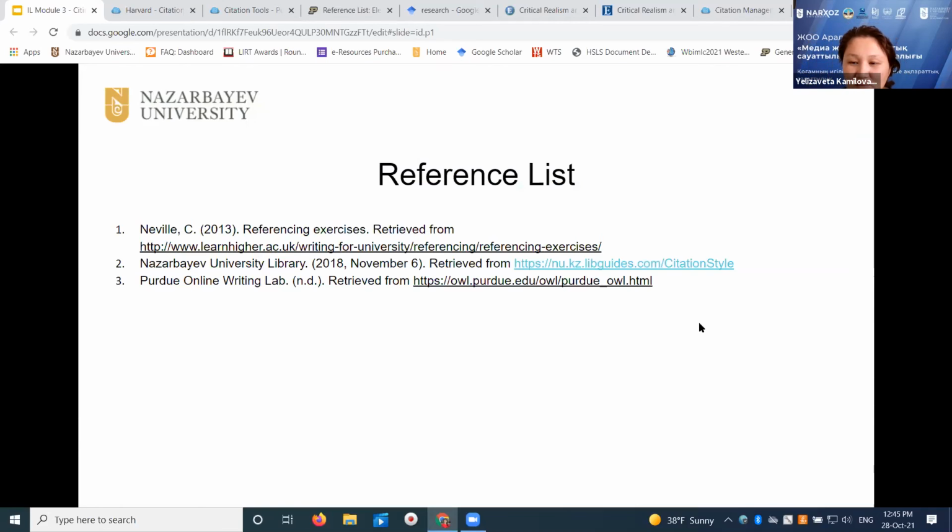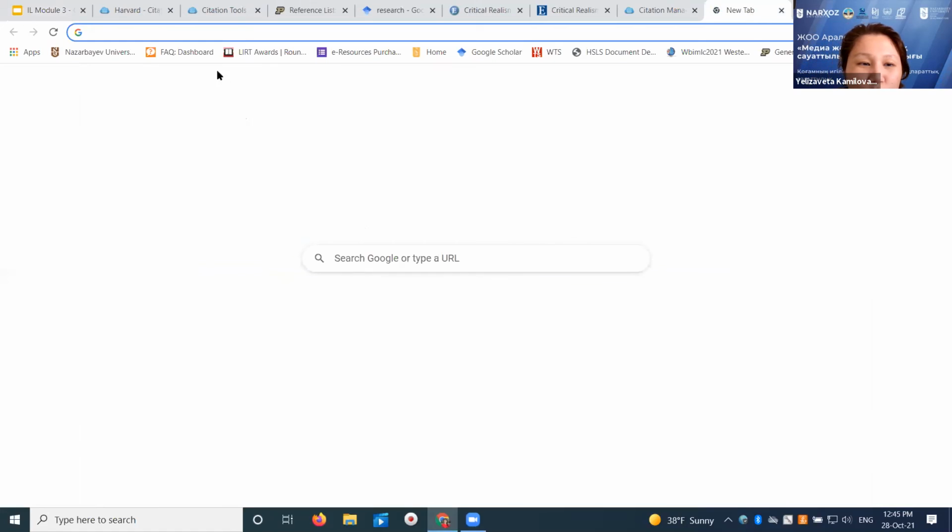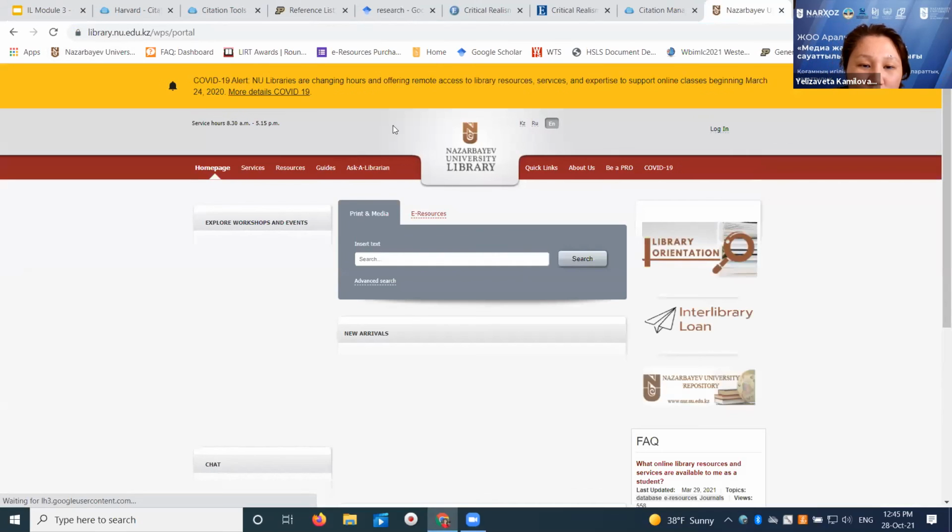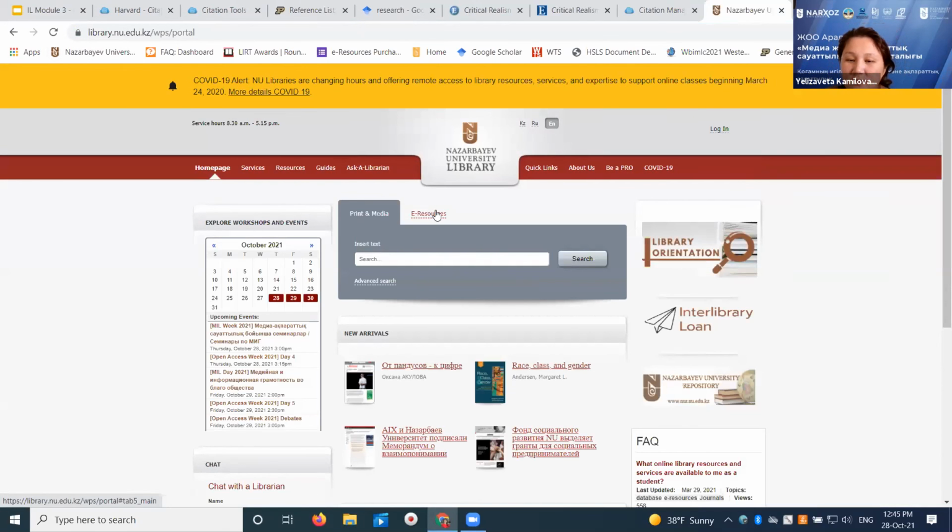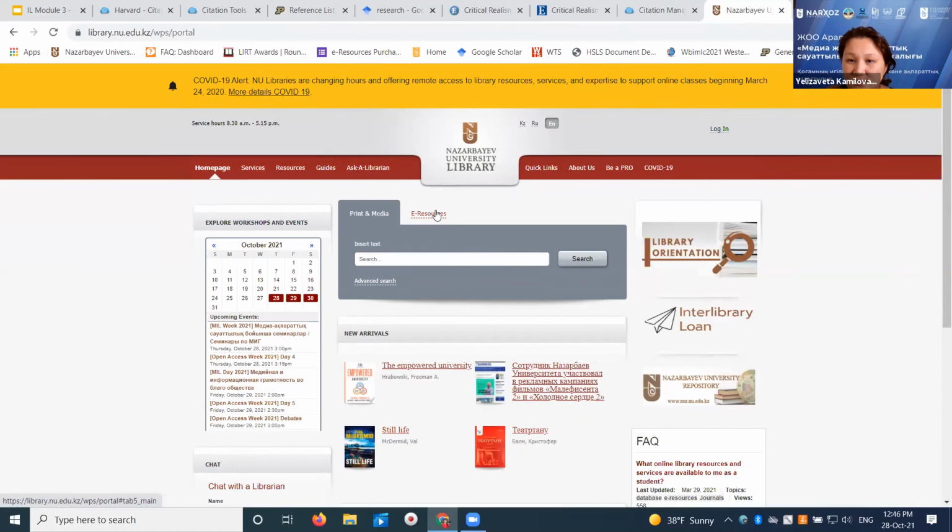Another thing that I would like to add, I hope this would be very useful to you. When you search for information, using the library website is a great thing because it is an authoritative, reliable source. You can trust the information you find on the library website.